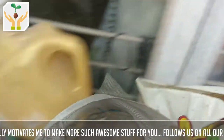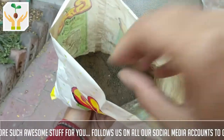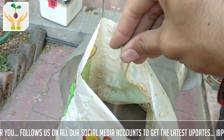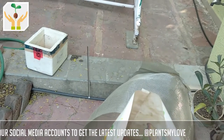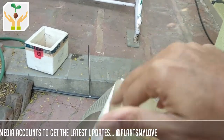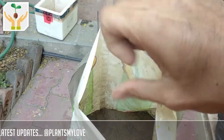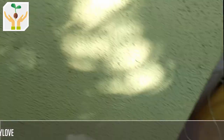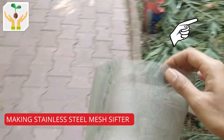So you can see this is the filtered soil I've made. This removes all the big granules, stones, and any other impurities and you get a very fine clay soil. I'm using this soil to irrigate my plants from the bottom. This is excellent in wicking water from the bottom — even if you place a little bit of water at the bottom of the pot, with this growing medium the soil completely wicks up to the top. Now let's look at the sifter, which is the main topic.